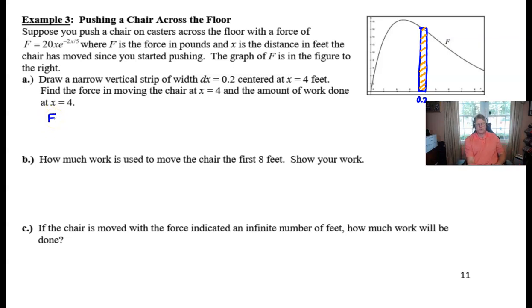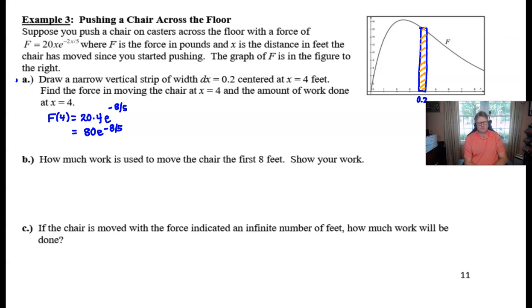We know that force is simply going to be a measurement of this particular function up here, and we're going to evaluate it at 4. And so if we just replace the x's with 4, we're going to have 20 times 4 times e to the negative, and I'm just going to go ahead and multiply the 2 and the 4 together and get negative 8/5. And so if we were to simplify this as best we can without a calculator, we would get 80 times e to the negative 8/5 power.